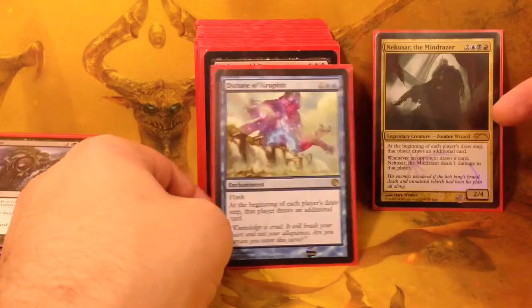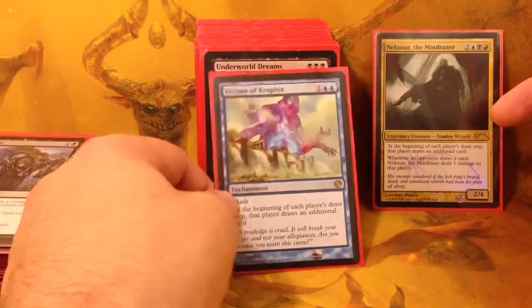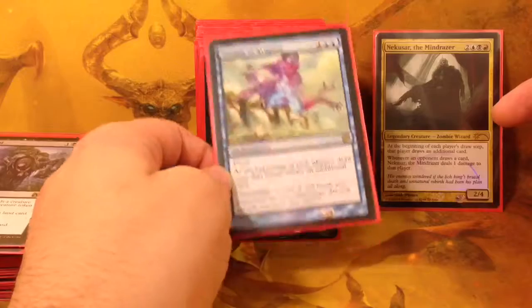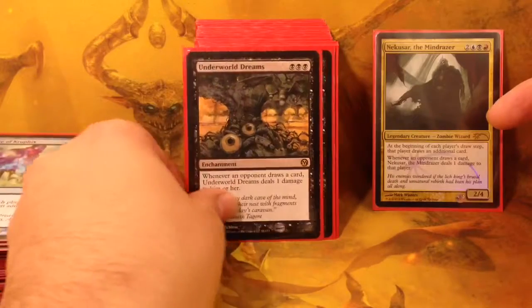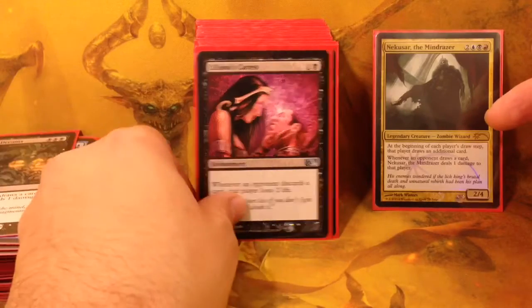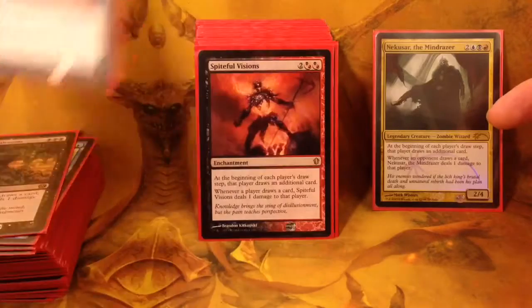Dictate, and mainly it's in there because I flash it in the beginning of the last end step before my turn, and I'll be able to draw the additional card as well. Underworld Dreams, whenever an opponent draws a card, it deals 1 damage to that person, which is really nice. Liliana's Caress, whenever they discard a card, they lose 2 life, which is really nice.